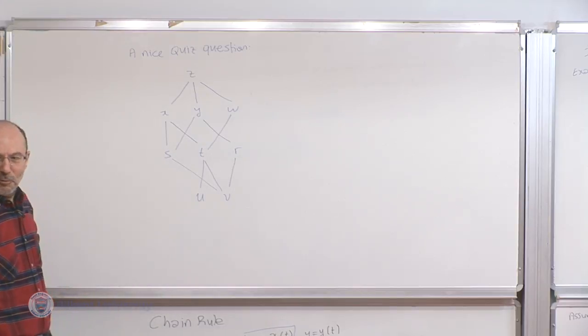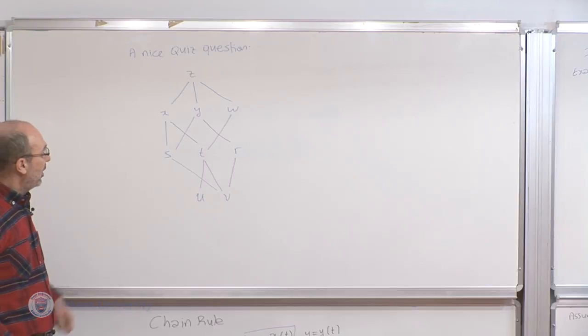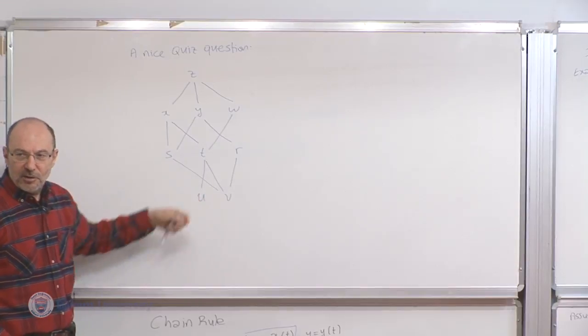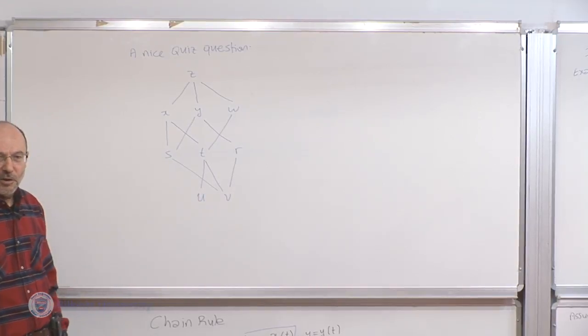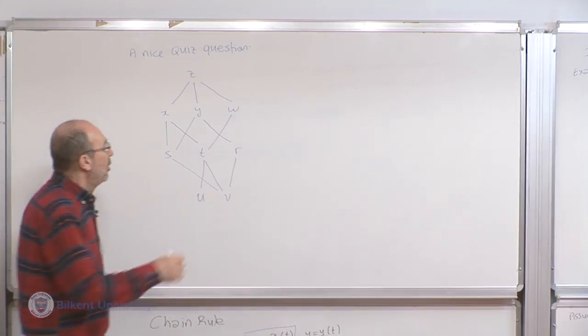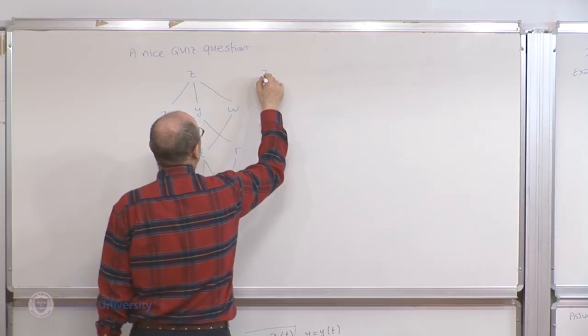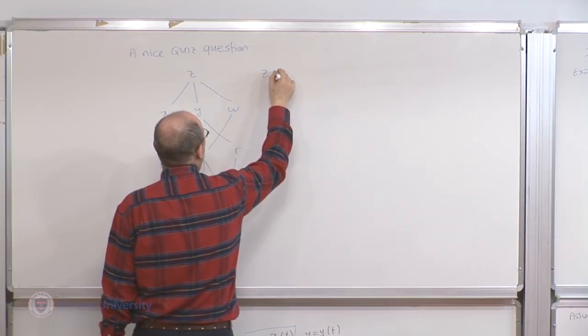So this is how you prepare quiz questions. You just arbitrarily write them. Now obviously z is a function of u and v. Since this is a calculus topic, the question is what's the derivative of z with respect to its variables. So the question is what is the derivative of z with respect to u.